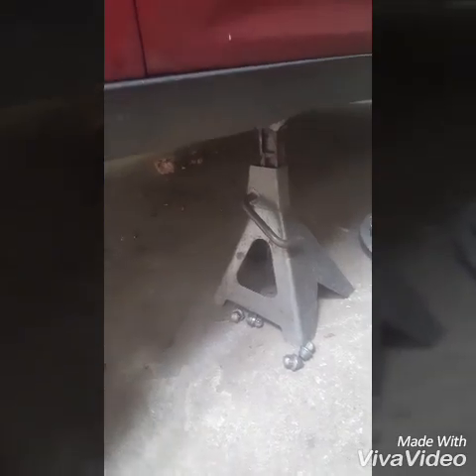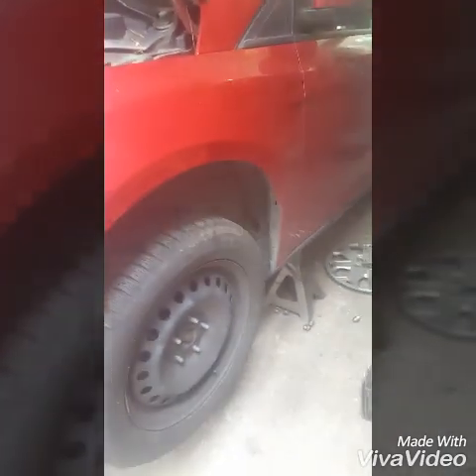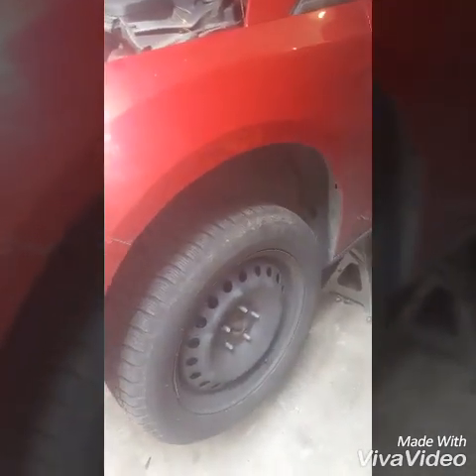As always, whenever you're lifting a car, the first thing is you jack it up and set your jack stands under there and shake the car — make sure it's not going to fall on you. Then we're going to take the tires off. You want to get this car at least two to three feet off the ground because that subframe's going to drop down quite a bit. Now we've got the car jacked up on jack stands and the wheel is off.